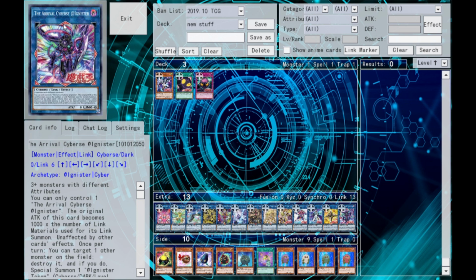So this card is just a big thing, and it is good because now Ignisters have their actual boss monster, and they can stop running Dark Fluid. Note, they're still going to run Dark Fluid. Regardless, what does this card actually do?